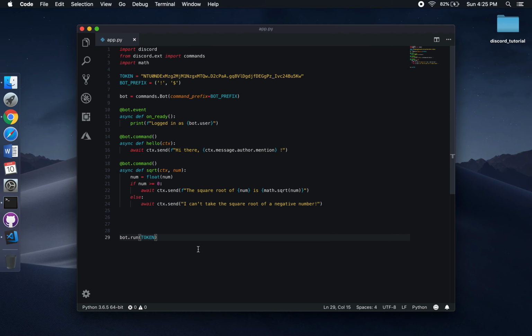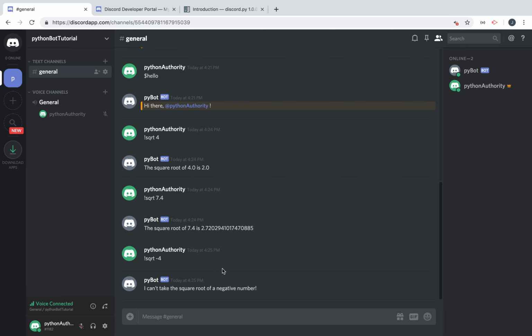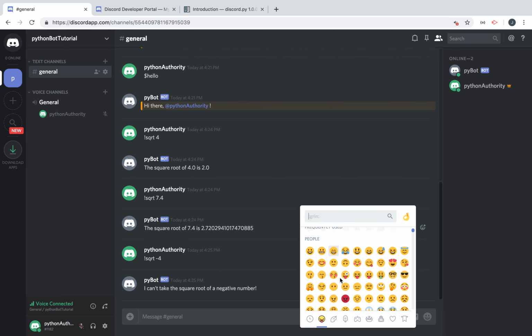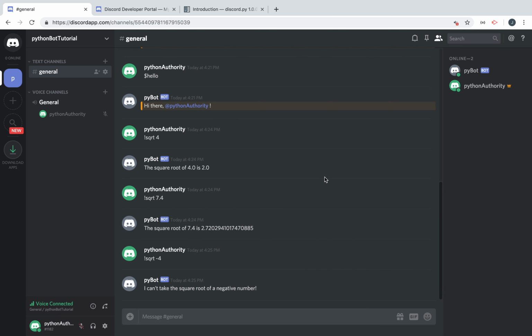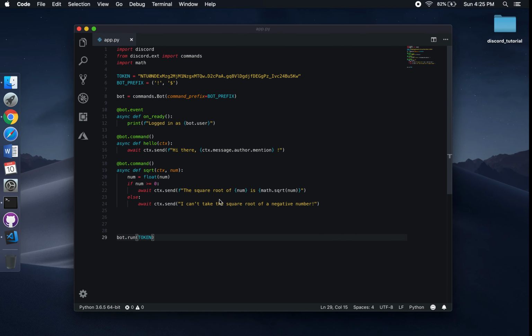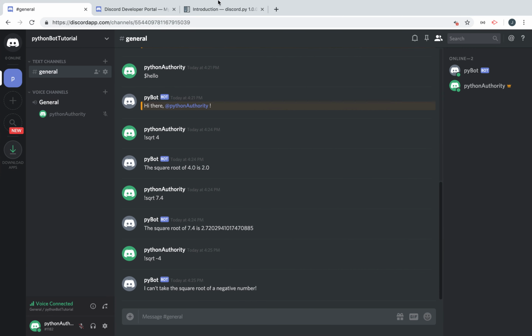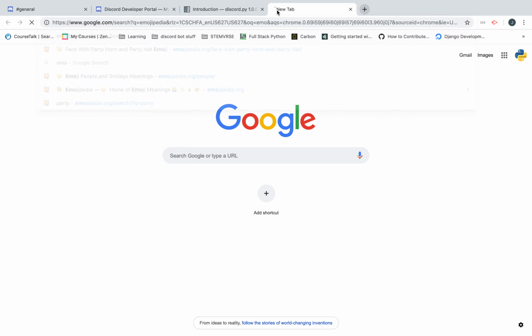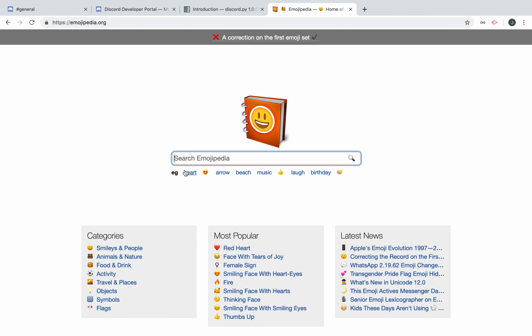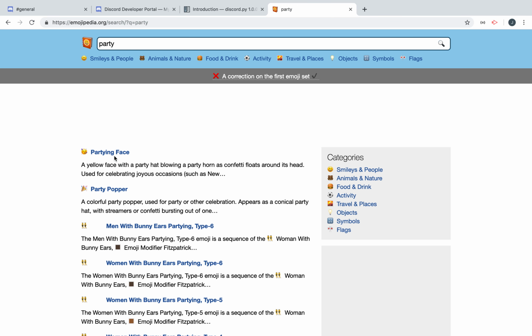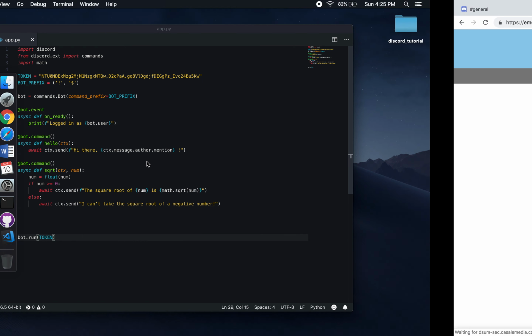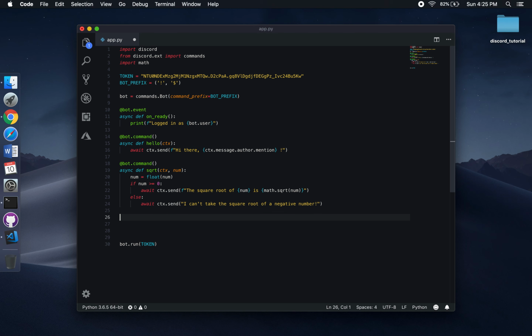Let's show you, okay, over here, hover over one of these messages, and you can see it allows you to add an emoji reaction. So let's do that. Let's get our bot to respond to our message with an emoji reaction. Let's actually go to Emojipedia and search that and go. Let's go get some. How about let's get some party emojis. Let's copy that, and now we're going to get some. Let's let our bot party.